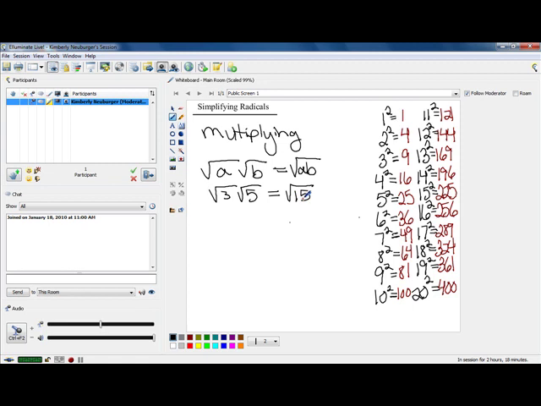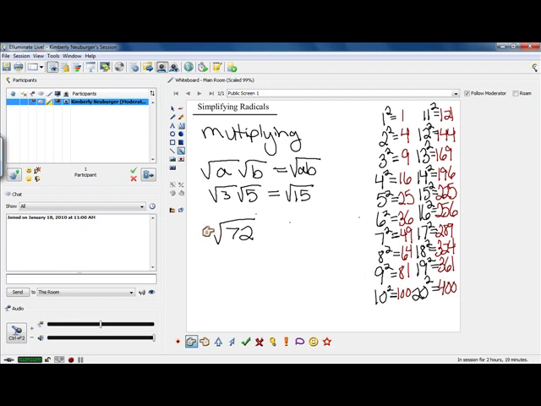of 15. Now what we're going to do is actually use this rule in reverse when we simplify radicals. So for instance, let's say that you were told, what's the square root of 72, and you had to figure it out. Well, first thing you want to do is go over here to your list and try to find 72, and it's not on there, but it's somewhere between 8 and 9, and if you used your calculator you'd get a decimal approximation that's in between 8 and 9, but we don't want a decimal approximation. We want an exact value. So we need to simplify square root of 72.